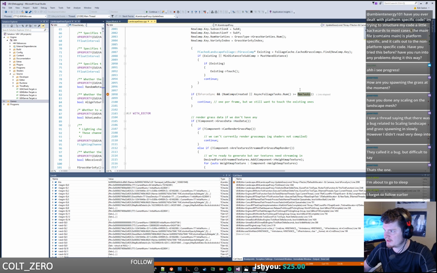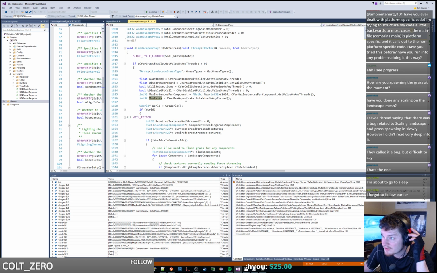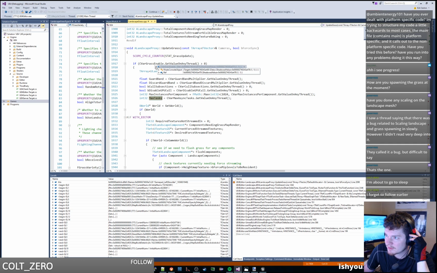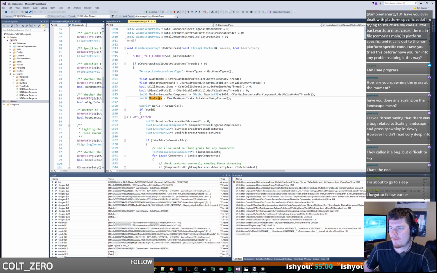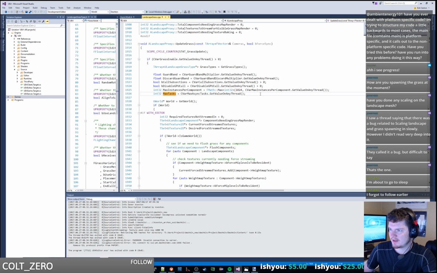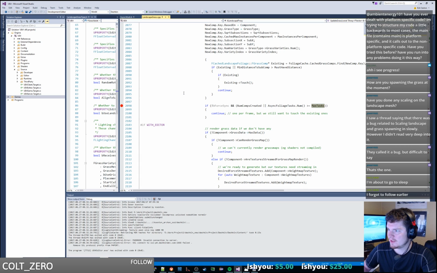So let's see where the max tasks are actually put. It's cvar mask async task get value on any thread, cvar grass enable get value on any thread, cvar mask max async tasks. So what we want to do is, why don't we just change this max tasks where we use it?